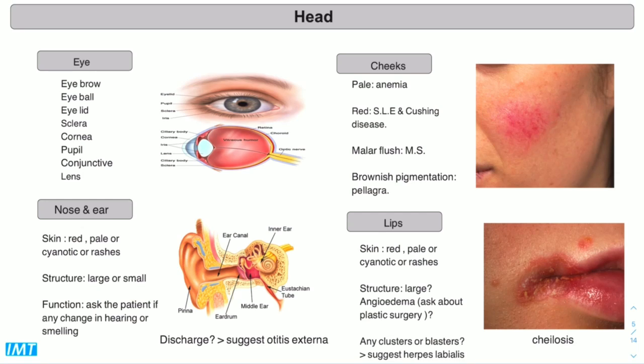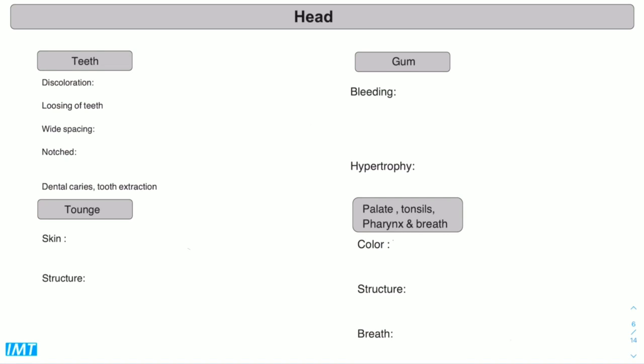There are specific infections that occur specifically in the angle of the tongue. Next thing to assess is the teeth. If there is any discoloration, ask the patient about tobacco history, poor hygiene, and ask much more about his occupation, if there is any possibility of lead contamination that led to lead poisoning.